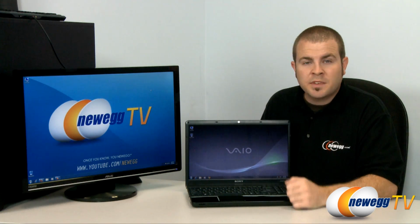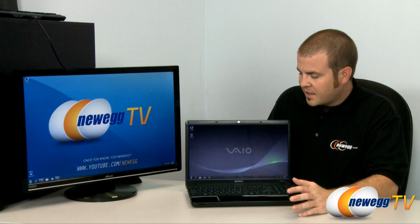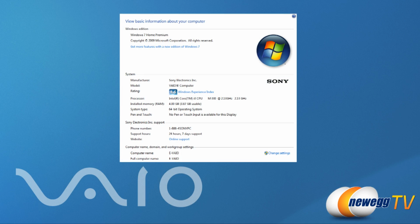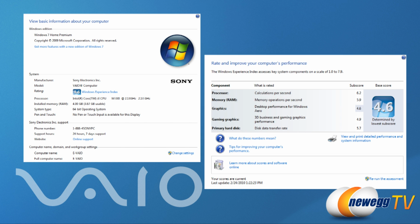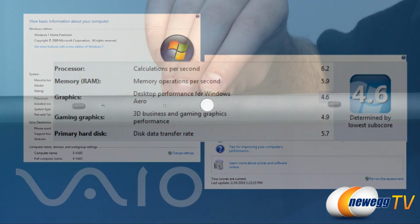So I was able to spend some time with this notebook today, and I definitely noticed some positives and some negatives. So on the plus side, the CPU that's installed is definitely very quick and very responsive. The Windows Experience Index for this whole machine is 4.6, but that's primarily dragged down by the integrated graphics card that we have here for our sample model. The CPU score for Windows Experience Index was 6.2, which is definitely an improvement.